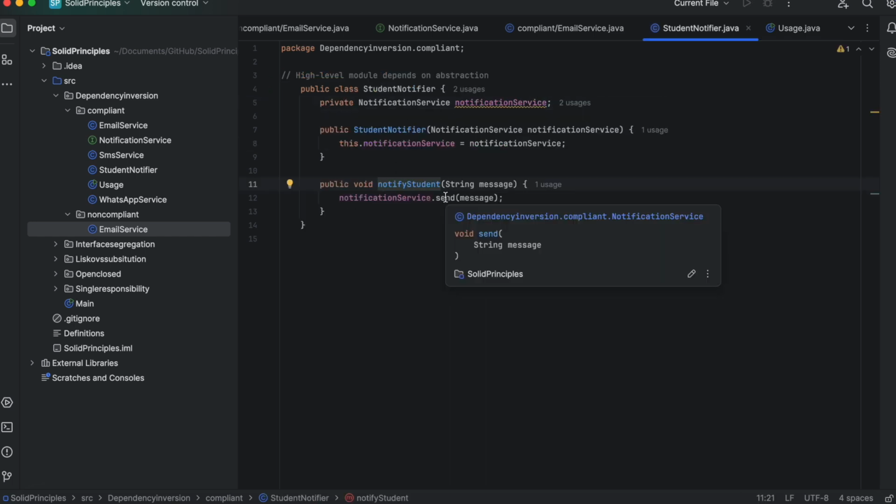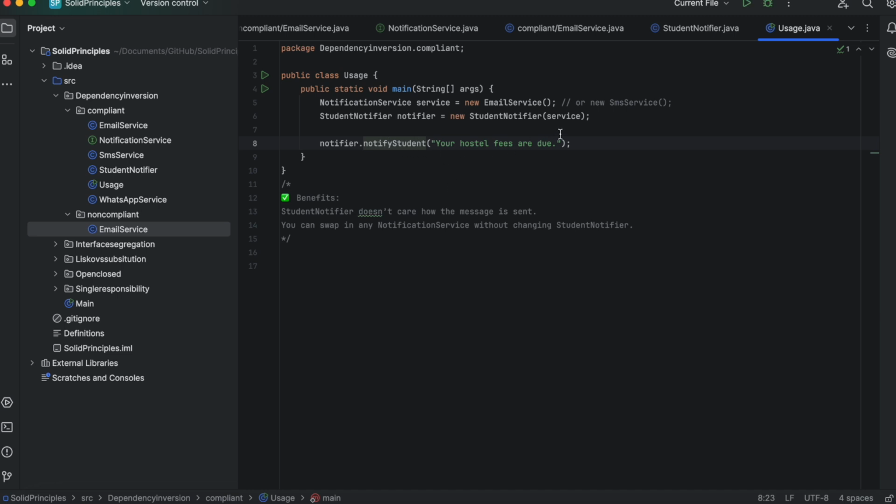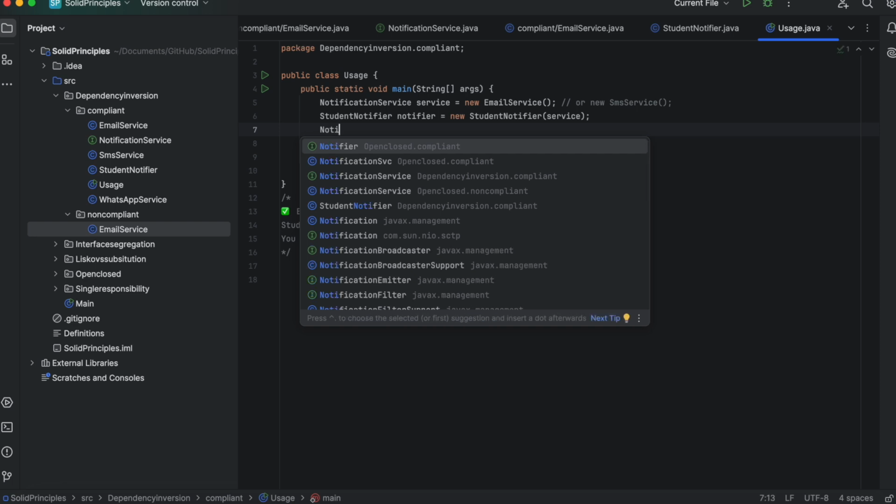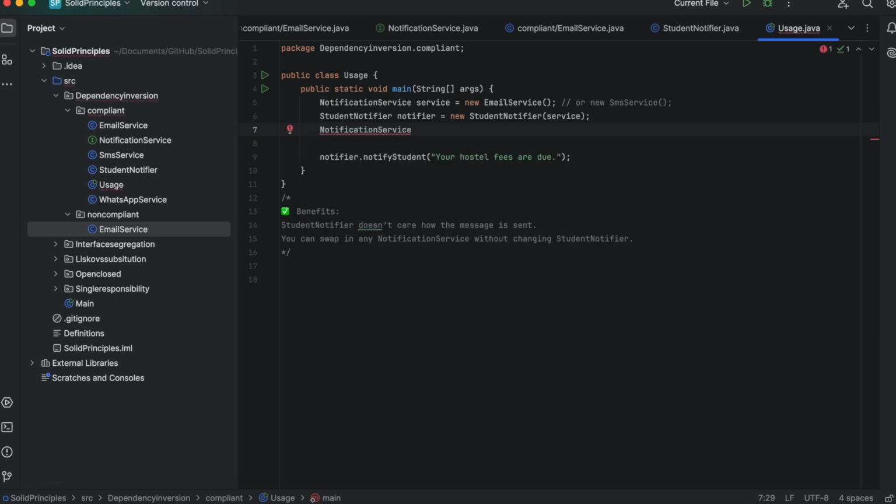So this is how the dependency inversion works. Let's say at some point I want to send it via a different notifier. Notification service service 2 equals new WhatsApp service, right?